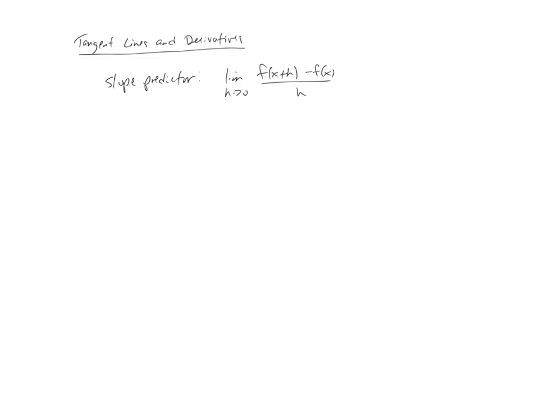It was a formula of sorts that we would plug our number into, and it would spit out the slope. So that was our slope predictor. That also gave us our instantaneous rate of change at a particular point. Now, instead of calling it a slope predictor throughout the course, we're going to change things up a little bit, and this is now known as the derivative. A derivative is once again synonymous with the instantaneous rate of change at a point.